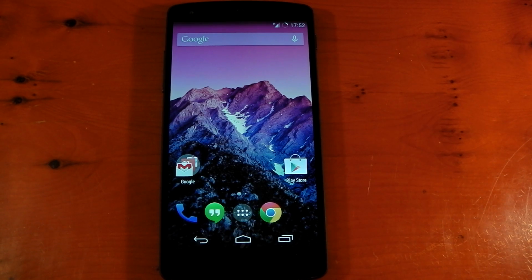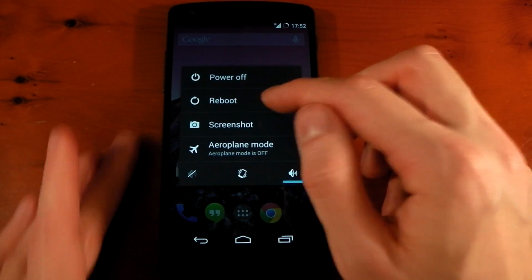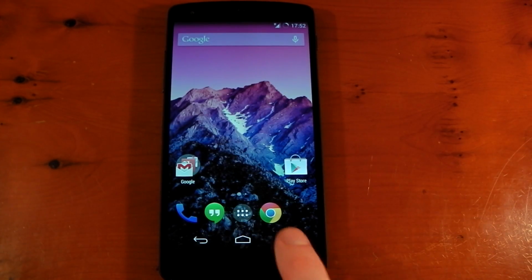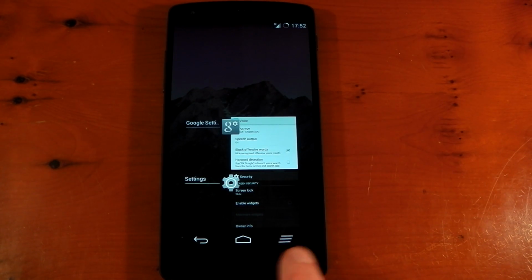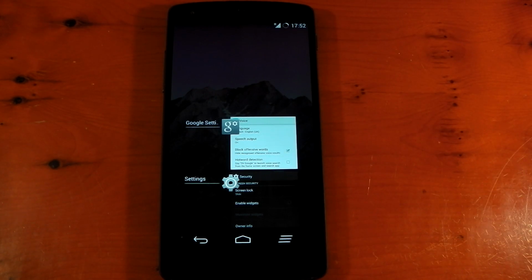I should mention there are some settings that actually aren't configurable. I'm not sure if that'll change in later builds or if that's just their vision. Things like the advanced power menu are just automatically on. That's something I love anyway. I wouldn't want to turn it off, but you can't turn it off if you want to. And same thing with the recents button right here. They changed the multitasking button to a clear all button when you're in the recents key. And again, you can't turn that off if you want to.